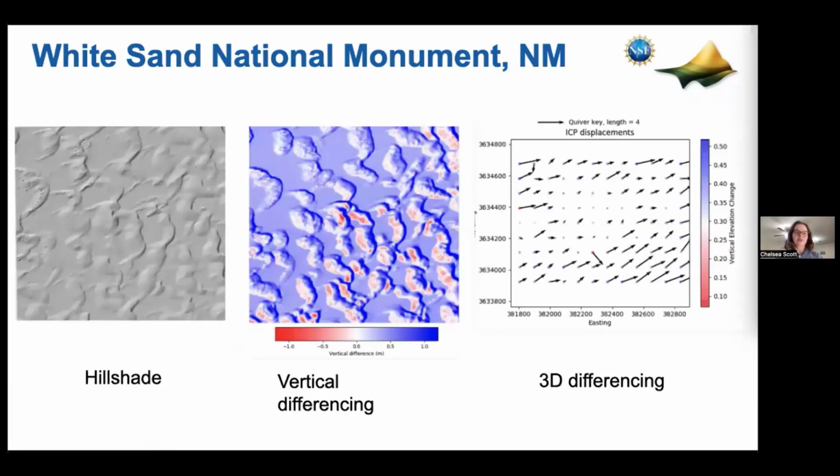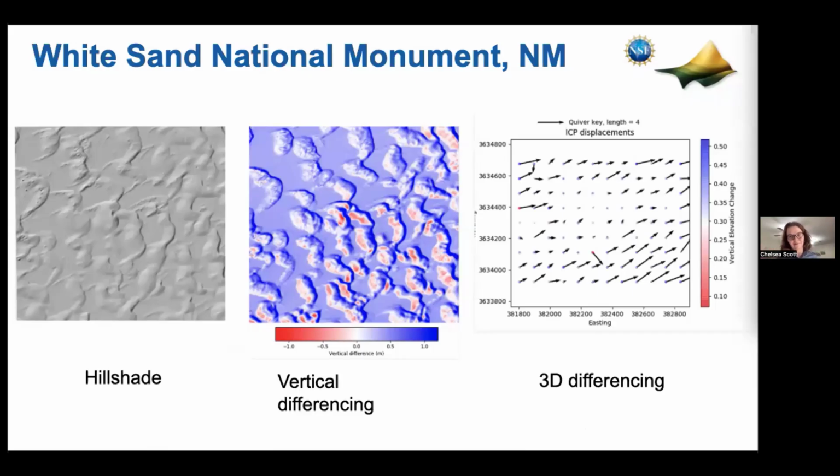The next slide shows examples of the topographic differencing results from White Sands National Monument in New Mexico. The left shows the topographic hillshade. The middle shows vertical topographic differencing results, where red means downward motion of the Earth's surface, and blue is upward.